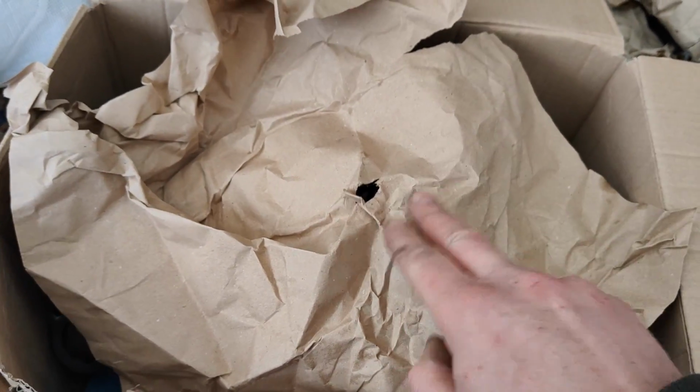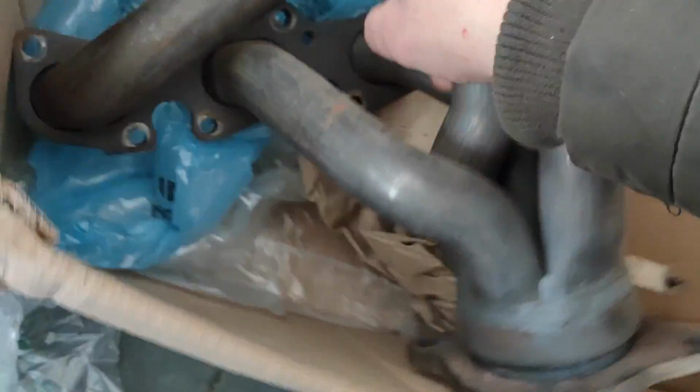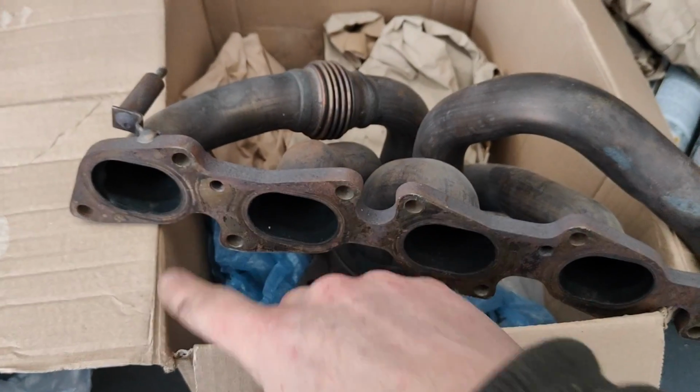Well, you guys might think, why would you remove that engine again? You just replaced it. Well, I didn't want to replace this engine. The timing belt snapped, and I had different plans with this car and I was already working on it. That's why I didn't post any new videos on this car. And well, let me show you what the plan is. Inside this box, guys, is the reason why it's going out, because I want something else. Let's count. 1, 2, 3, 4, 5.